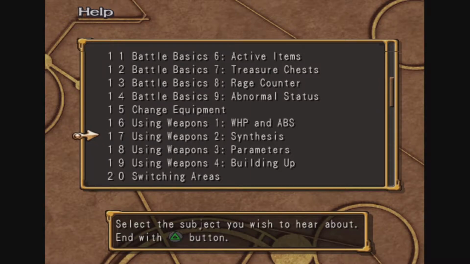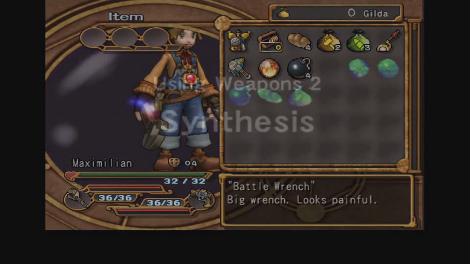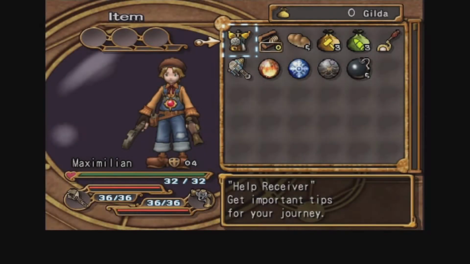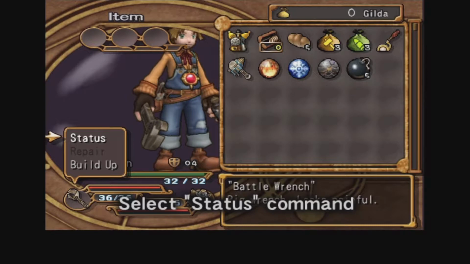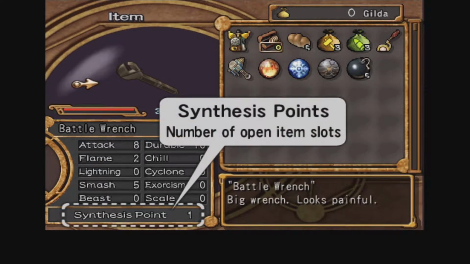Okay, now for synthesis here. An effective way to make a weapon stronger is to combine an item with it. If you move the cursor to a weapon on the item menu and press the X button, the weapon menu opens. Select status and information on the weapon is displayed. The synthesis points at the bottom of the status window display what kind of items this weapon can be combined with.